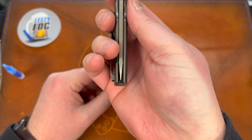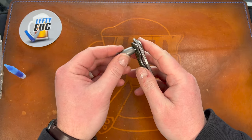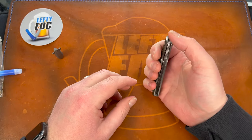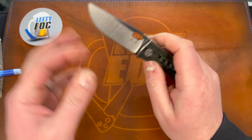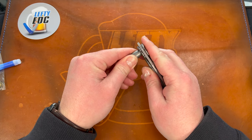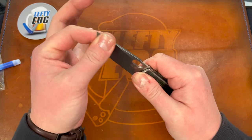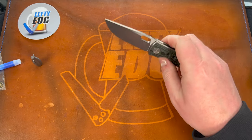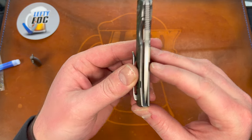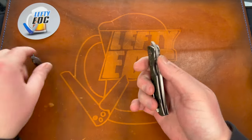It centers up definitely better with the stock bearings — look at that. A little bit of play there. Action's better, so let's just try to tighten it down. Oh yeah, it wasn't tight. No play, no rock, and good action. I can back off it a little, I think. There we go — to the back. So that was a waste of time and effort, and I ended up possibly making the centering worse. It looks good, but it also doesn't.